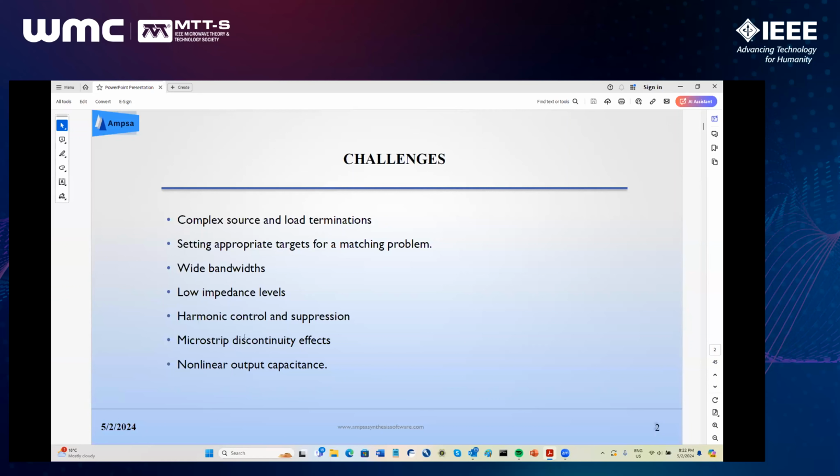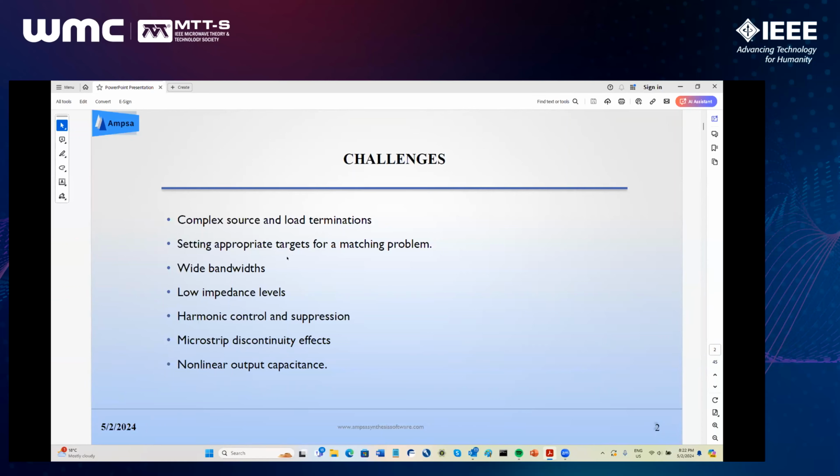Things are also complicated by discontinuity effects, so we need EM simulators to take care of all the discontinuities in the design. And things can generally be screwed up by output capacitance, and as you heard from previous speakers, also the input capacitance. But in a sense, that modulation is captured also in the output circuit by changing the harmonic content. We'll talk about that later.